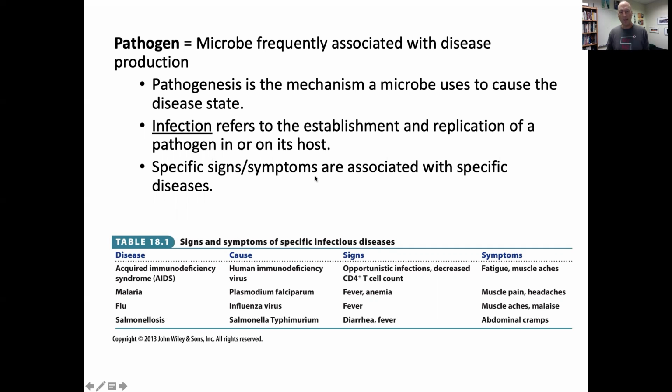And there are specific signs and symptoms associated with specific diseases that allow us to distinguish them, usually, right? But there are diseases that can have more than one cause with basically the same signs and symptoms, or the signs and symptoms can be very subtly different between them. So this is just an example down here of what the signs and symptoms are of specific infectious diseases. Now, I'm not going to ask you to differentiate between signs and symptoms. We're focused on the microbiology here, not the medicine, right? Not all the clinical aspects of it. We're most interested in what's going on with these causes and what they're specifically doing. All right.